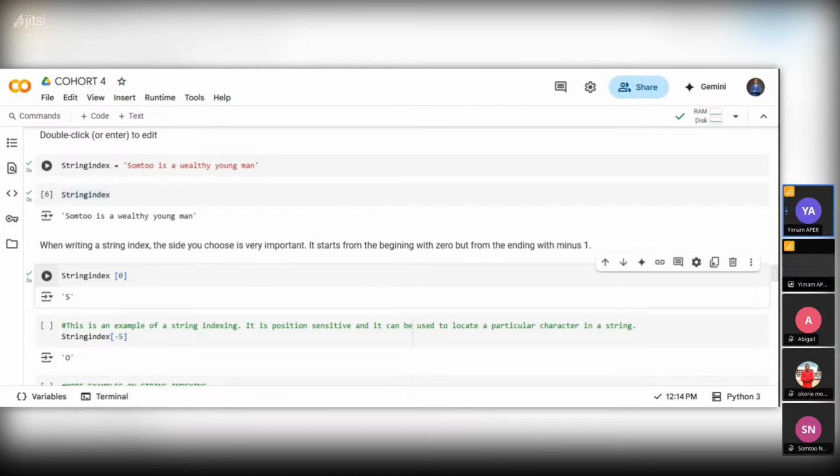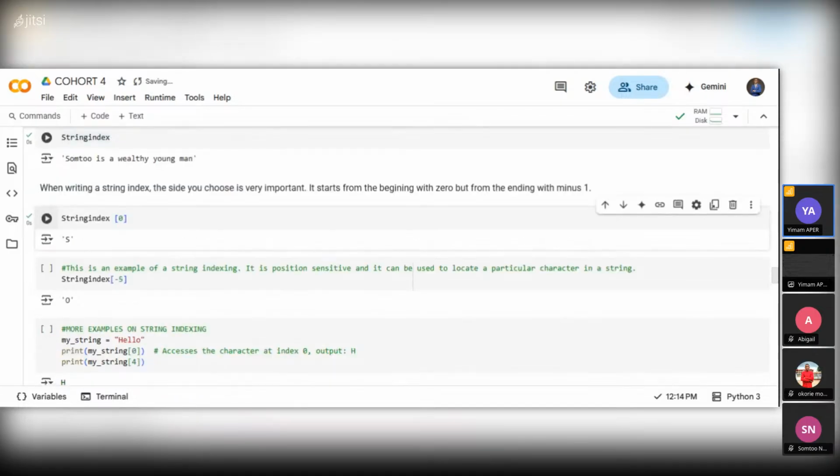So I would like to use this for more examples. I'll definitely use that for more examples. Okay, all right. So this is just what I did here. I say this is an example of string indexing.